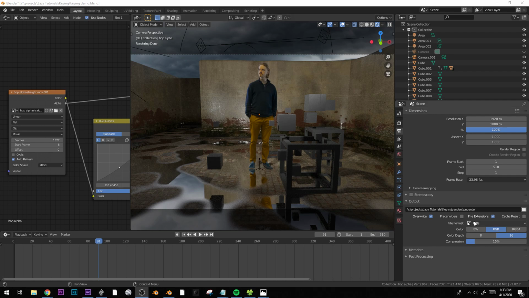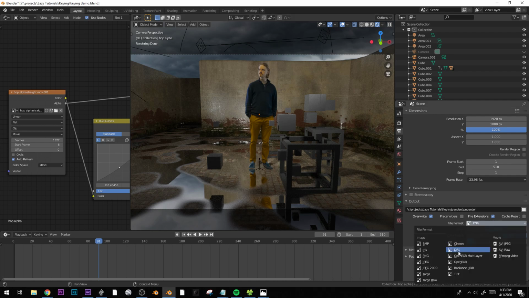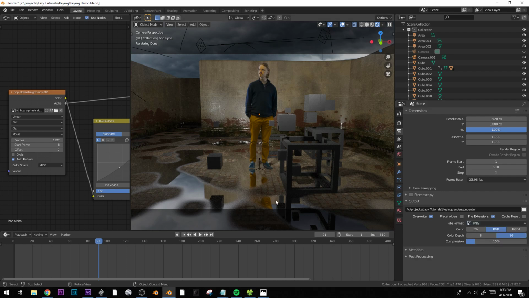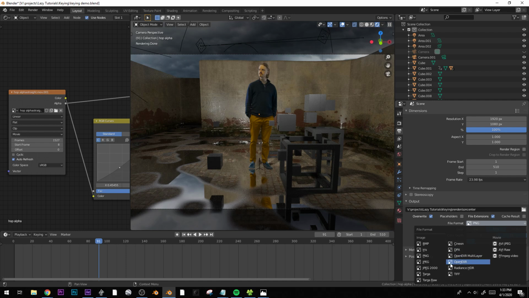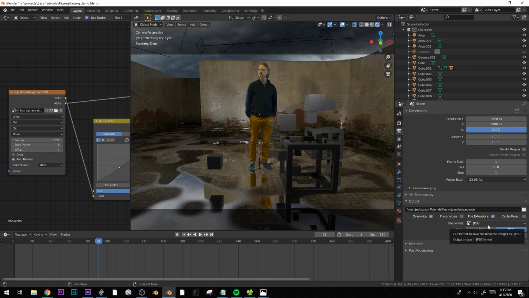I do a lot of things wrong, starting with rendering PNGs, which I know you shouldn't. I should have figured out the multi-layer EXR had all of the passes in one go. That would have made a lot of sense, but I just haven't done that. Honestly, a lot of times I export JPEGs just because they save quick and are smaller if I'm rendering something out for a tutorial or whatever. But in the case of most shots that I do, I render out the regular color pass, and then I'll also render out a mist pass. And I can show you how I get that set up real quick.